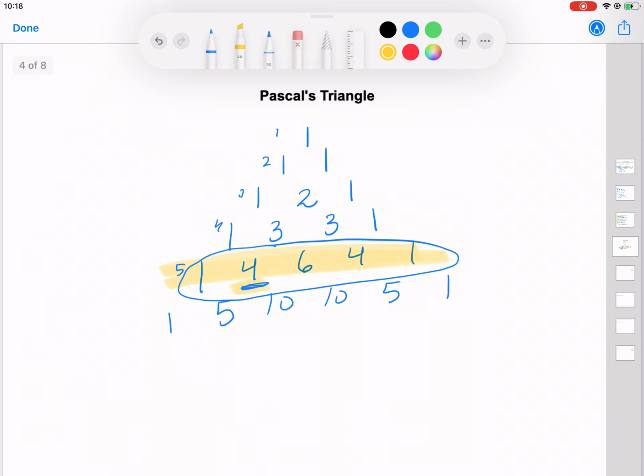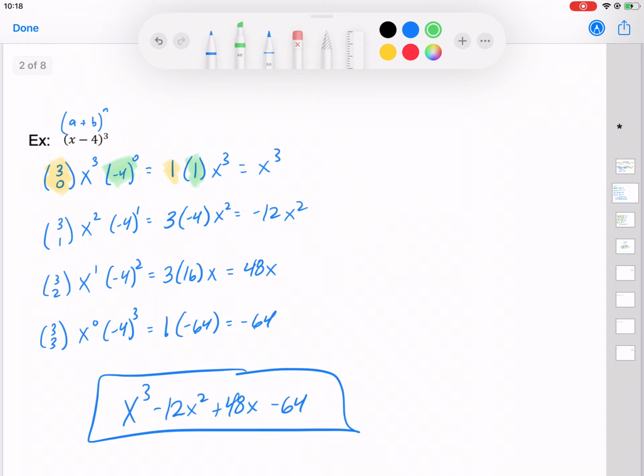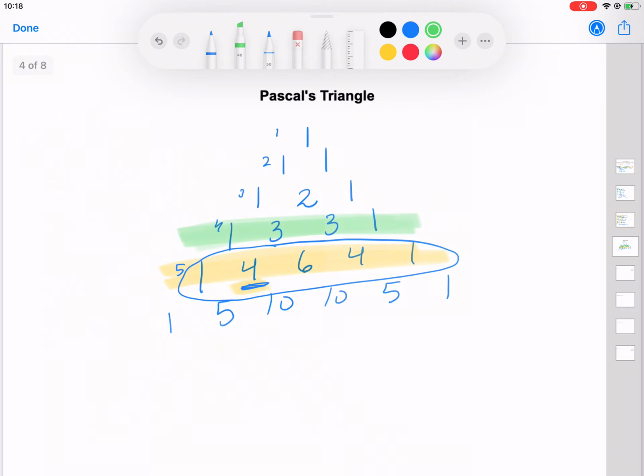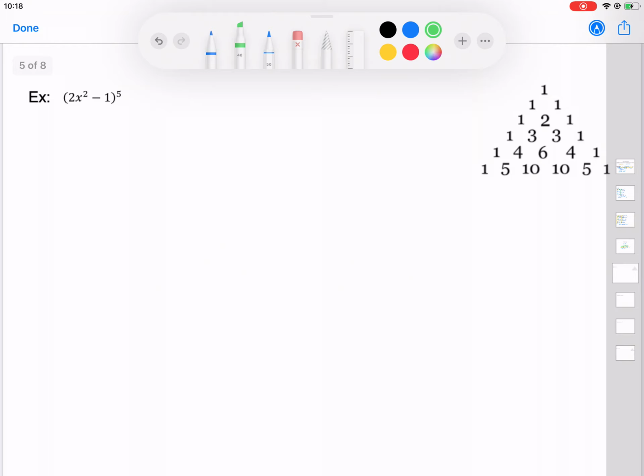As long as it matches with the exponent, it works out. So if you actually go to the problem right before that, we did to the 3rd power. So that was this one right here, just to the 3rd power. If you notice these numbers, we've got our 1, 3, 3, 1. So I'm going to do one really quick where we actually use the shortcut to do it with Pascal's triangle.